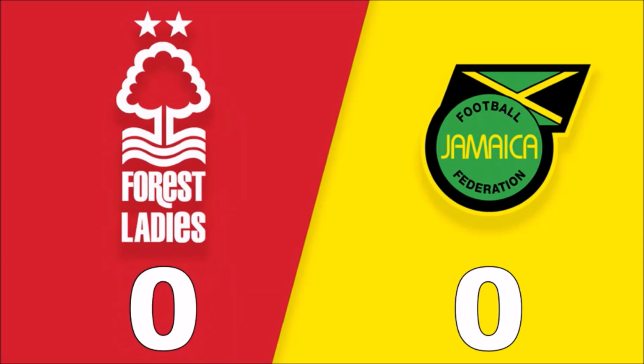Throw in for Jamaica. Silver plays it to Sweatman. Sweatman out onto that right hand side. Jamaica in the Forest half. It's out onto the right hand side, level with the edge of the penalty area. Cut away from one challenge. Walters gets the clearance in. It deflects out midway inside the Forest half where Foster collects.